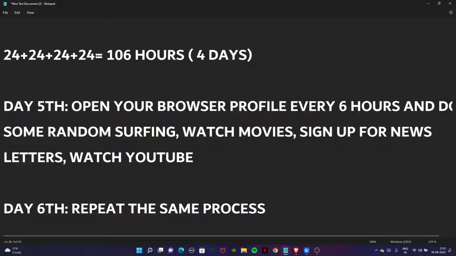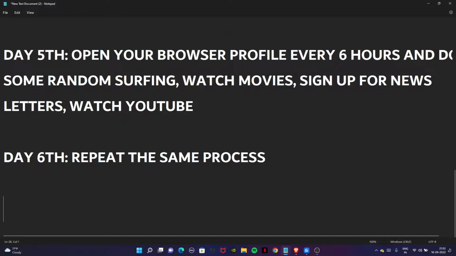So initially when you go with this method, you create at least 20 accounts and do this process, so that after about 6 or 7 days you will have 20 ready accounts. That will be good for you, and out of 20, at least 12 to 15 accounts will be live for sure.